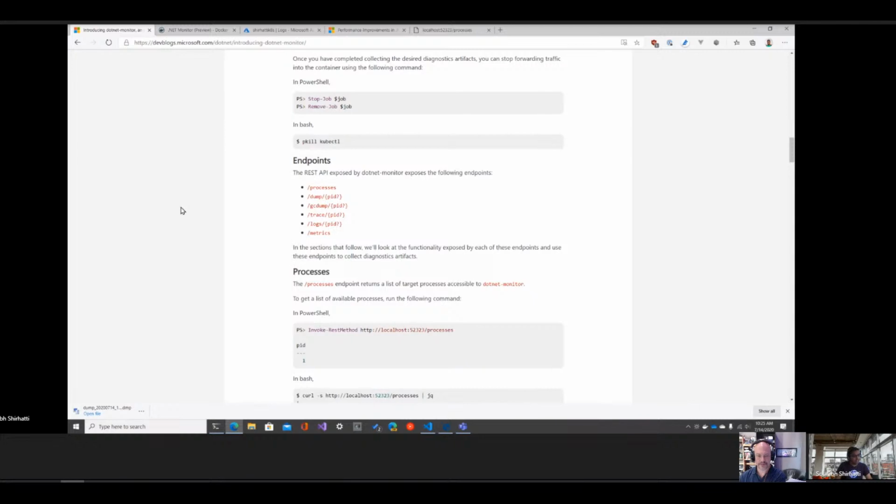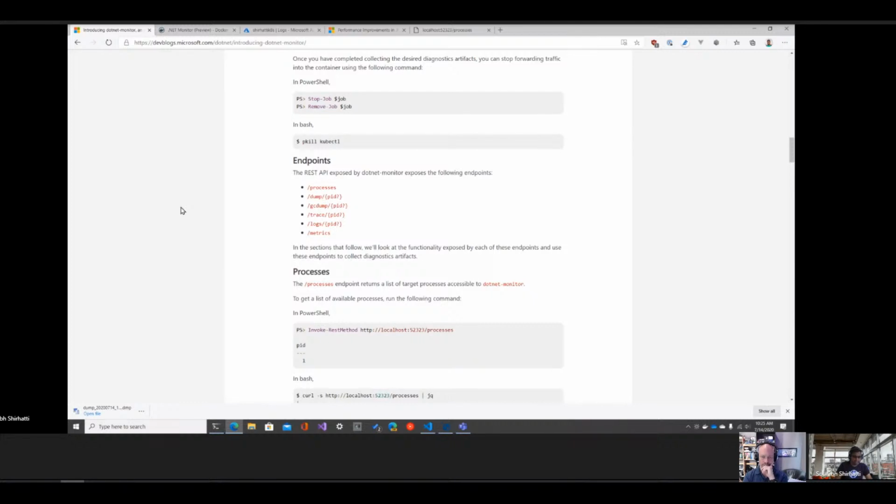What we've done in recent releases is that the .NET Core runtime actually exposes a diagnostic server, right? And this diagnostic server listens on a platform-native transport. In the case of Windows, it would be a named pipe, and in the case of macOS and Linux, it is a Unix domain socket.